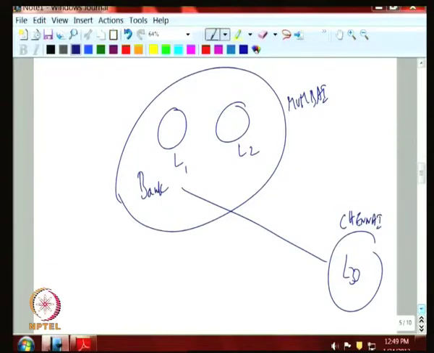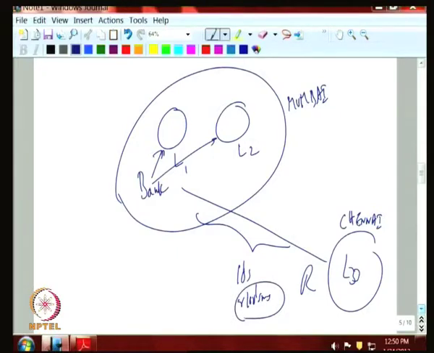That means that any transactions you do, you want the results of it available at L1, L2, and this, let us call it remote R. Should be L1, L2, R. But you notice that if you want to keep everything consistent, then this takes a long time. It can take tens or hundreds of milliseconds. If it takes hundreds of milliseconds, that means that you can at the most do 10 transactions per second, which is too low. Whereas you can probably do some thousands of transactions here, because the things are in the same city.